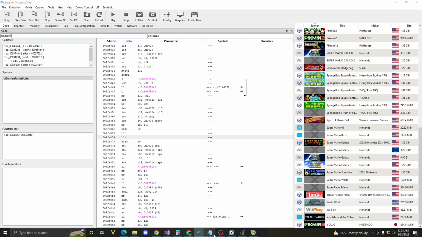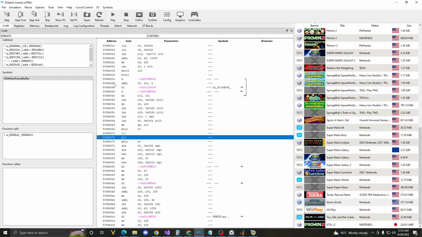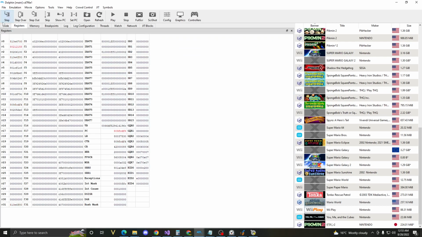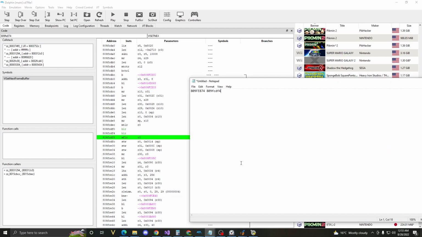So what we're gonna do here is open a notepad, because I can't think of any better way to do this. There's probably better ways to do it, but I really don't care.